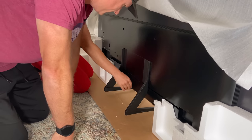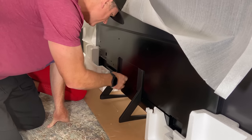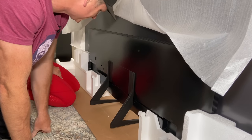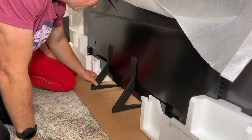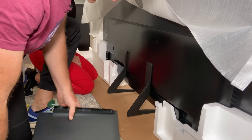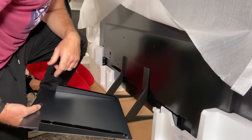You know, feels solid. Not a huge deal, but I think obviously there is probably a little cost benefit to making it out of plastic. It does feel fine, but it's a little weird. I don't know. Maybe this plate will stabilize it, but let's go ahead and do what they say. I think they said, lift it out first. I feel like we could just slide this in from the other side now. Should we just do that?